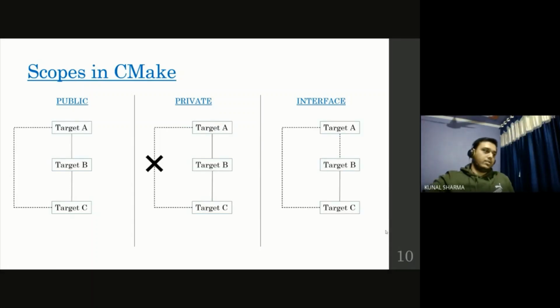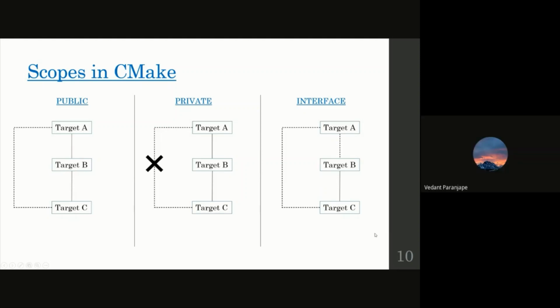Yes, it is similar to that only. The only difference is that another aspect comes out, which is the interface instead of the protected one. And as we already said, target B links to target A as interface, saying that I do not need it, but I will provide it to someone who links with me. You can relate these scopes with the inheritance properties that we have when it comes to OOPS. The only difference is with respect to interface. Okay, it's clear. Thank you.